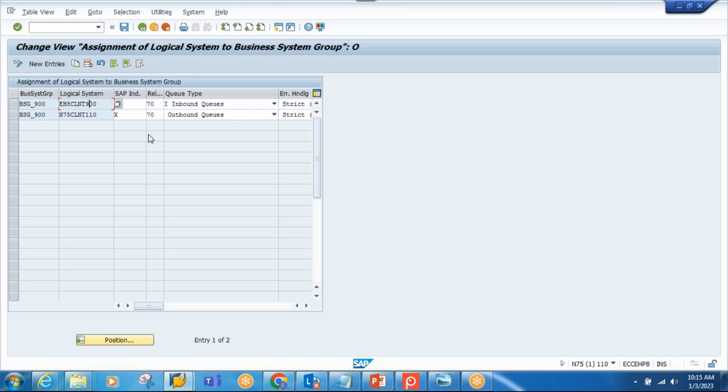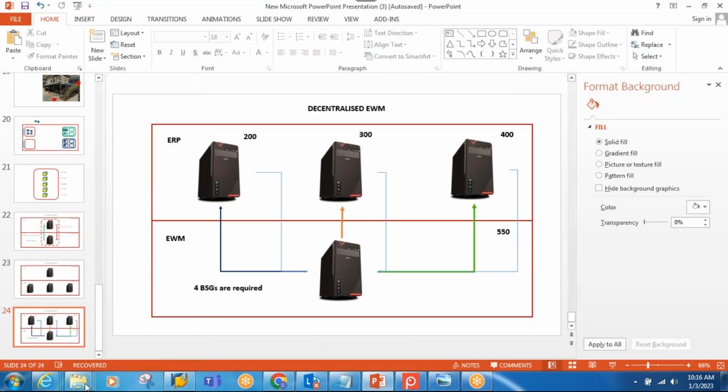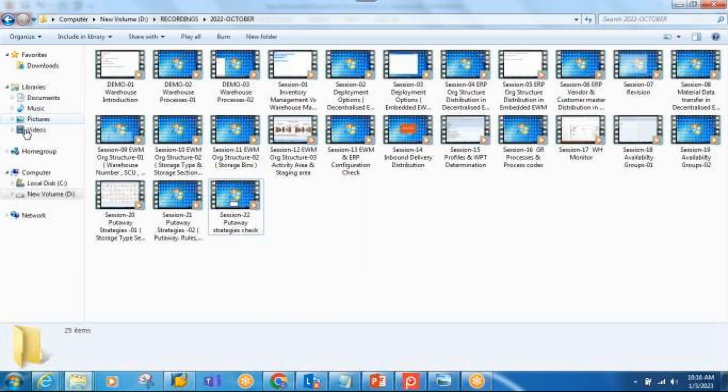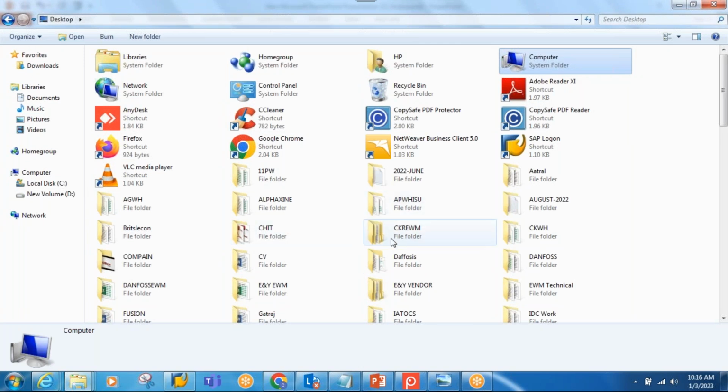Say if we assign any projects, support projects, etc., and we open this node, you can come to know how many ERPs this EWM is connected to, and out of those how many are SAP, etc. This is the significance of business system group for today. For now, only several significances with reference to business system group we see. Now we are about to start the embedded environment. I will show how the embedded environment looks.